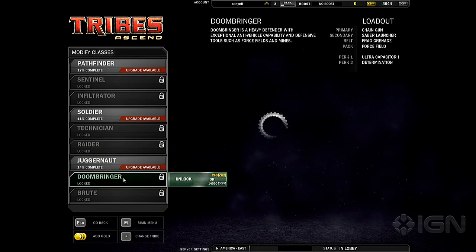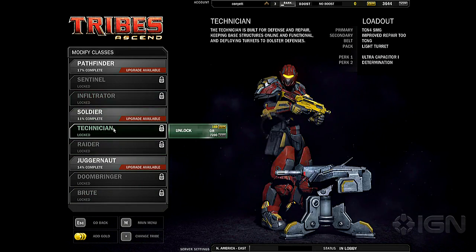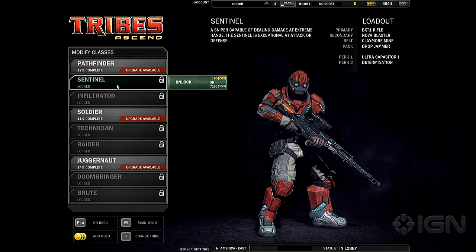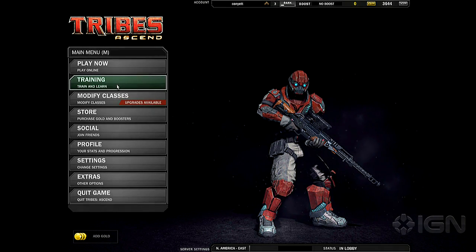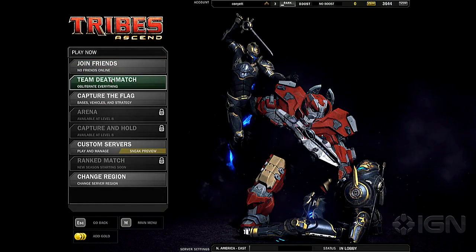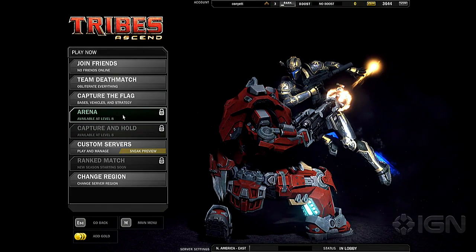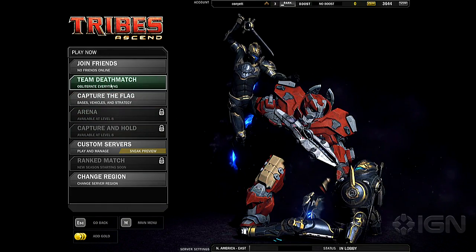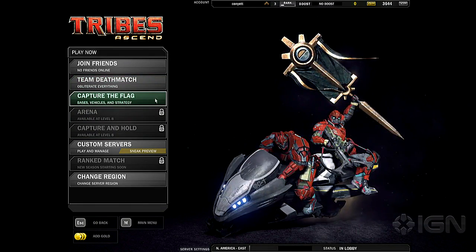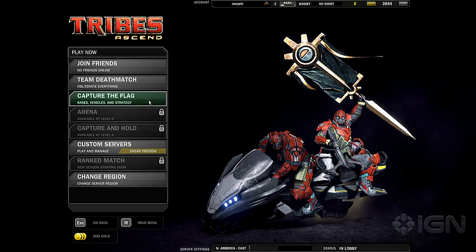That's true. And yeah, you have the additional classes here of the 3 different sizes of class, including a Technician, who gets a little turret, and a Sentinel, who's mostly about sniping. You don't get every mode from the beginning, but you can unlock them seemingly fairly quickly. Here you get at level 8 Capture and Hold and Arena modes, in addition to the fairly standard Team Deathmatch and Capture the Flag, which is the trademark Tribes mode. So we're going to jump into a CTF match and show off how the game actually plays.